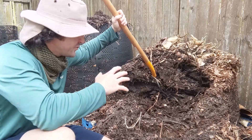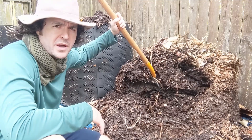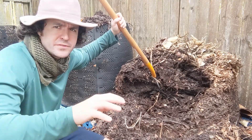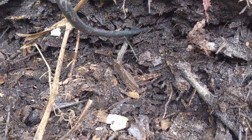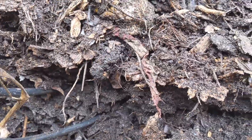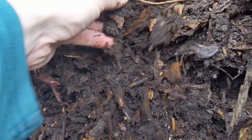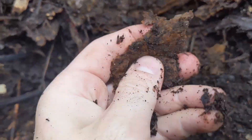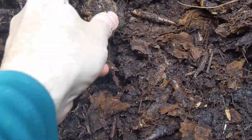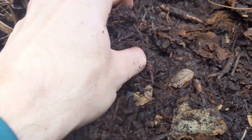I've pitchforked out some of the material from the edge and we're getting more towards the core of the pile. Up close you can see there's some cardboard in here that's completely decaying into just nothing — it's crumbling in my fingers, very moist. It's almost completely converted into a humus-y material. Plants will definitely like that.